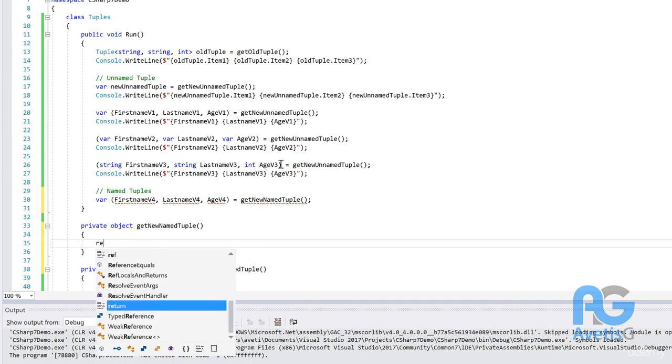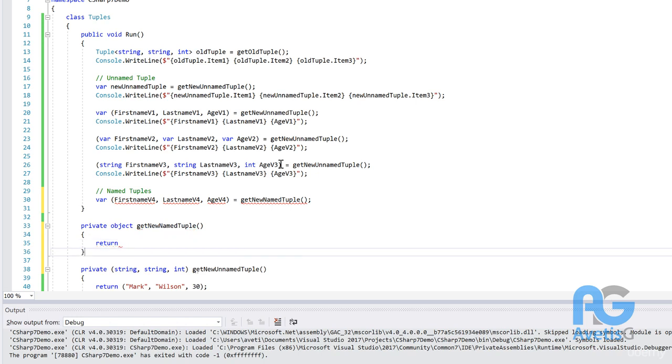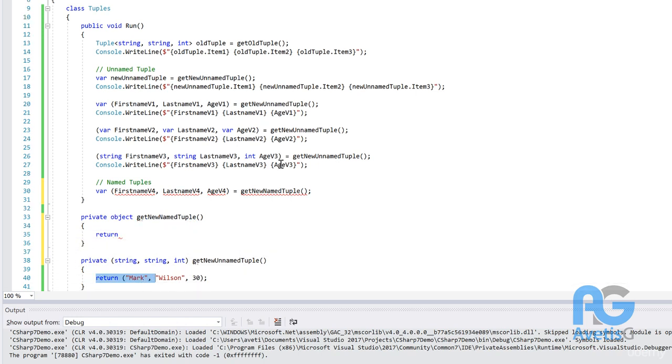And this is going to return pretty much the same as the unnamed tuple. However, the difference is in the signature. So remember how this was string, string, and int? It didn't really tell you what it's returning back. But with named tuples, what we can do is say, hey, listen, the first one is going to be a first name. Second one is going to be a last name. And by the way, I have 2 return statements. Let me take one out. That's because of the copy paste. And then the third one is going to be age. So now you're very clear about what is being returned and what's going on.